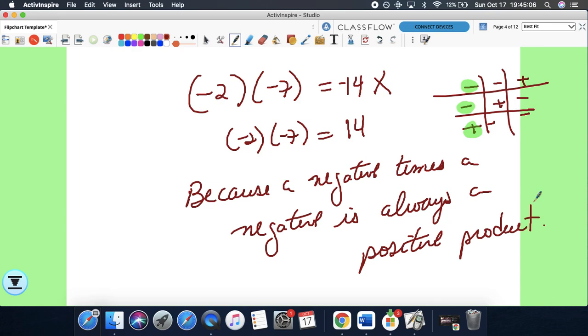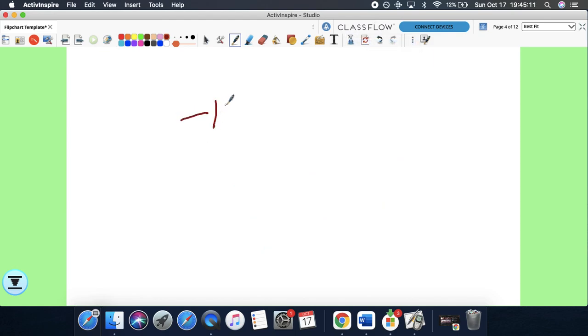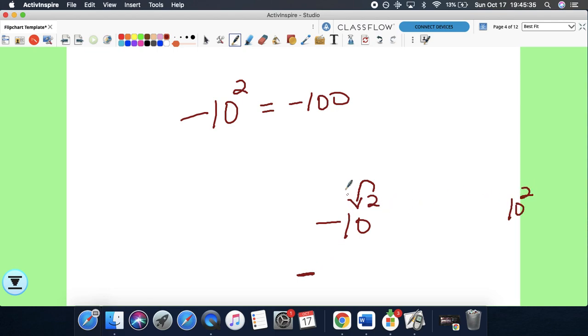Oh, and then we have one more, I think. And this one is negative 10 to the second power equals negative 100. Is it correct or not? Remember I told you, so let's try to do that. Negative 10 to the second power. So this is not in parentheses, right? So the 2 only applies to the 10. Okay, so that minus sign stays here. And then over here, I want you to take 10 to the second power. So I just need you to focus here.